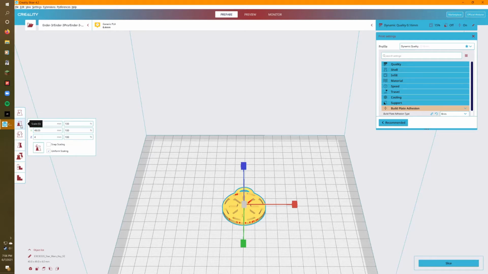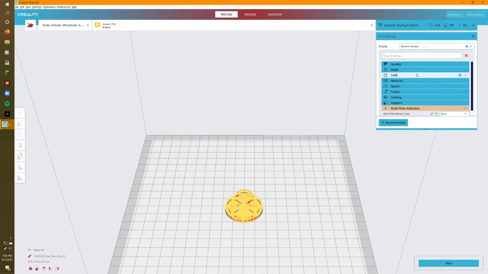I'm going to choose scale, and it's already set to 40 millimeters on the x-axis, which is this red line right here. So we have X, Y, and Z. This refers to the diameter, and I'm going to change that down just a little bit smaller to 35 and hit enter. So that's going to scale everything down. It gives you a percentage also of how big it is. So that's 87.5% of the original size. That's just where I want it.